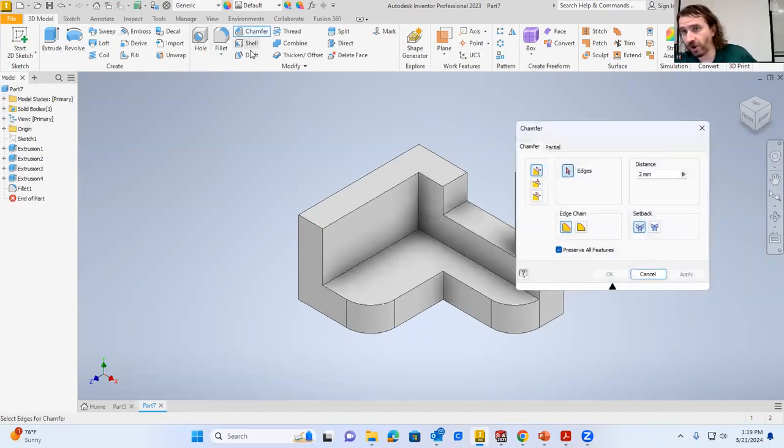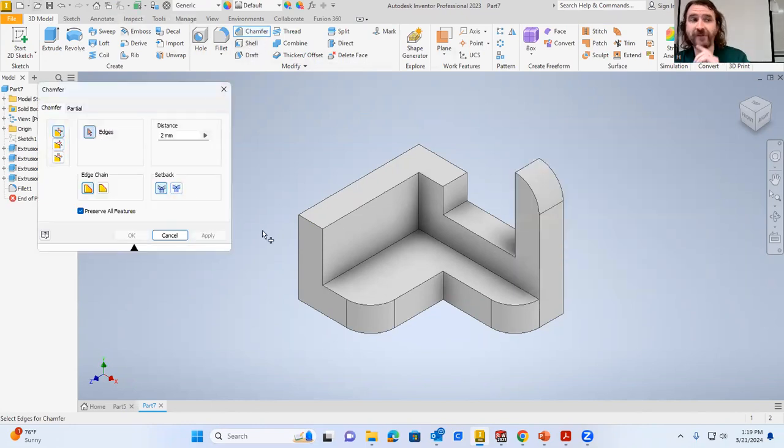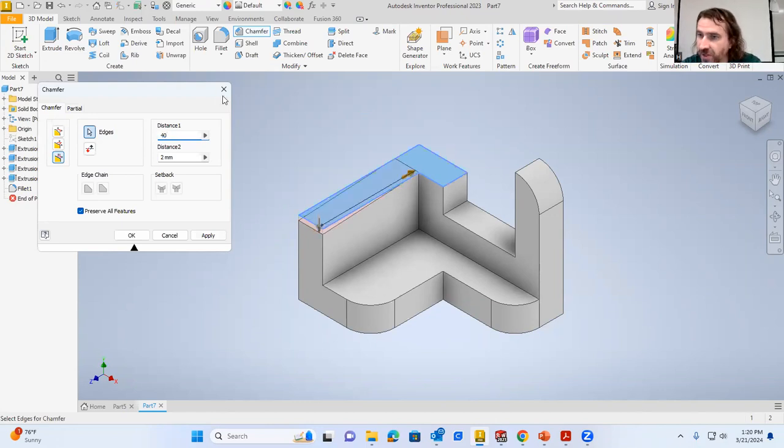Now the chamfer tool is also in the modify section of the 3D model window. So I want to make sure that I'm chamfering this, and this chamfer is going to be slightly different than one that I've done in other videos, I believe. And it's going to actually be two distances because it's going to be going horizontally further than it's going vertically, right? So we're given the horizontal dimension of 40. And so you can see this orange arrow here with distance 1, that's what's highlighted. The orange is highlighting this. This is the distance 1 it's talking about, and it's 40 millimeters this way. Distance 2 needs to be 20 millimeters down, right?